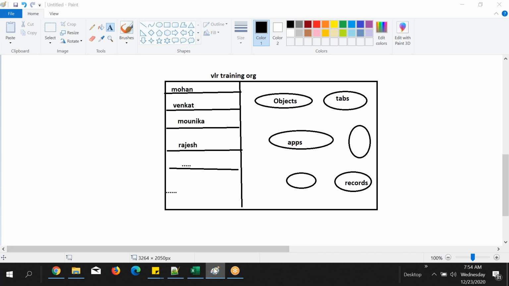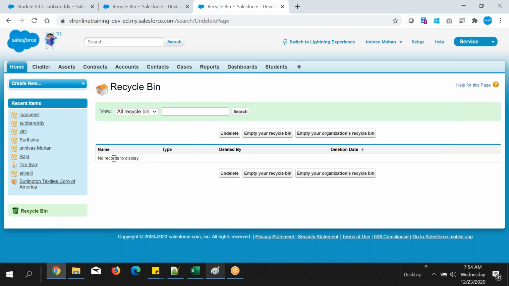Understand? Suppose 100 records are available here, and among those, the logged in user deleted only 10 records. That means out of 100, 90 records belong to some other users, and 10 records were deleted by the logged in user only. If the logged in user clicks on the empty your recycle bin button, what happens to the 100 records?